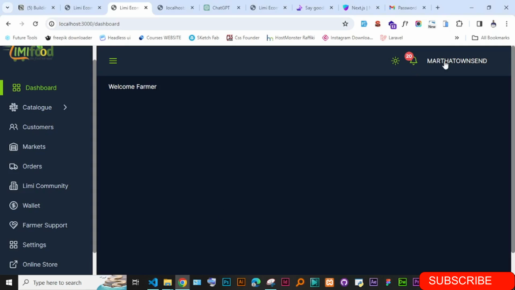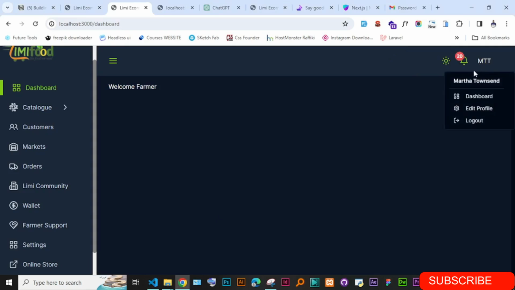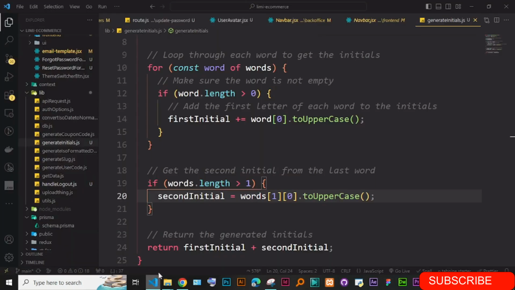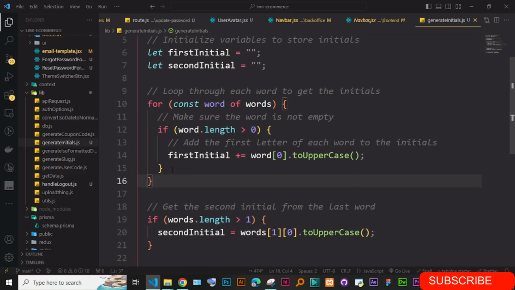Let's see. We still have like 3. Does this name have 3 things? Okay, why are we really having 3 characters right now? First initial plus second initial, and this one, let me just do this.